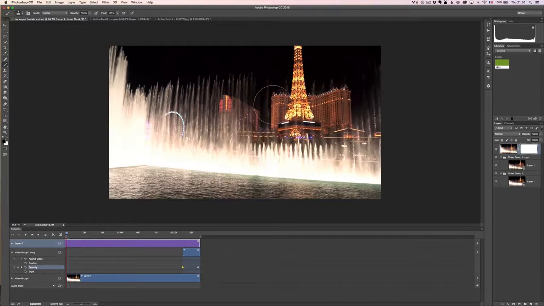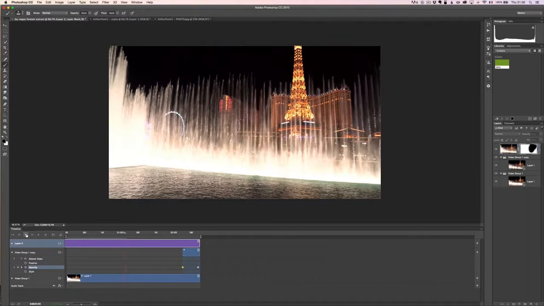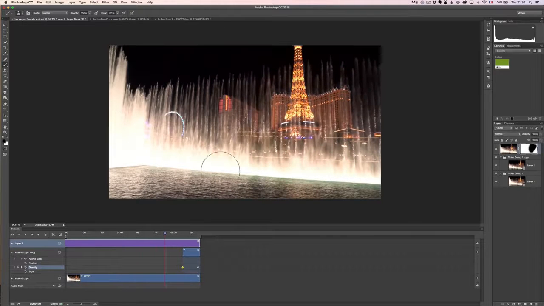Let's see how that is, just this part here. Okay, now I'm going to play. And you see how just the Eiffel Tower part is active and the rest is inactive. Actually, I want to go more. I think I'm going to paint here. I like that the water doesn't move. It kind of looks weird. You know, the whole idea is to have a contrast between motion and no motion.